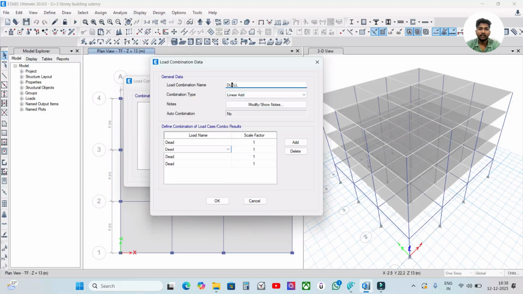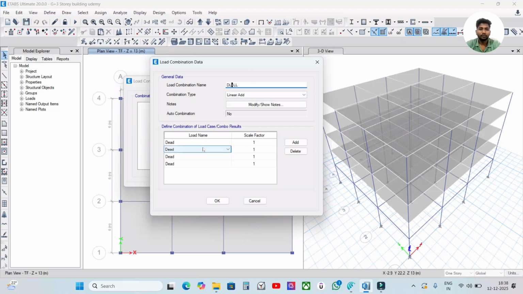Here we have simply named it the dead load. And why are we adding the super dead? Because super dead is also a form of dead load only, and it is acting on your building. So we will be taking the dead load and the super dead load also in this load combination, and the live load also.